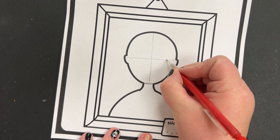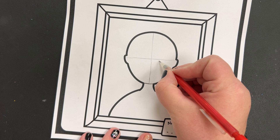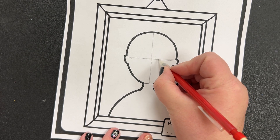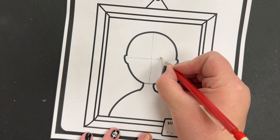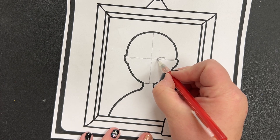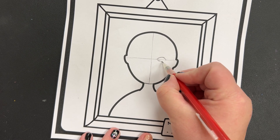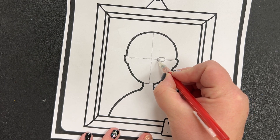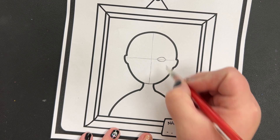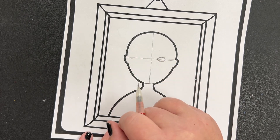To draw an eye, the top part of the eye is going to be on the top of your line, and the bottom part on the bottom. For the top part, you frown like so. For the bottom part, you smile. So the top part is frowning, the bottom part smiling. Then you're going to draw your next eye.